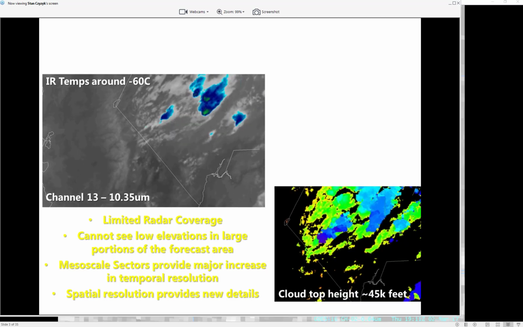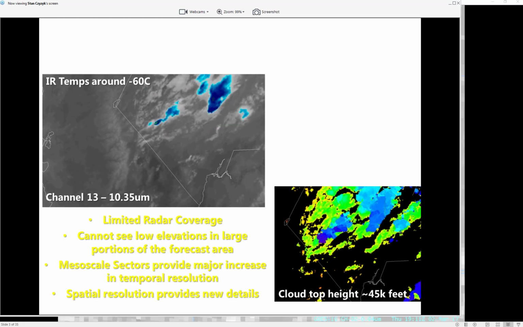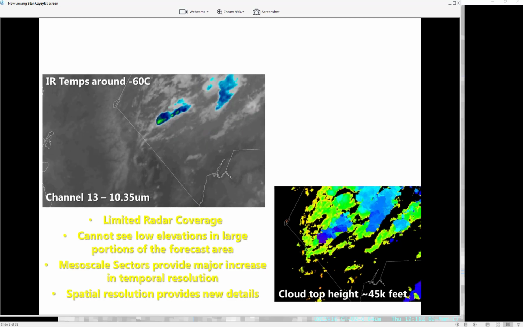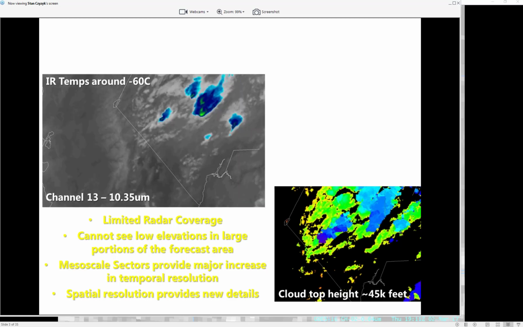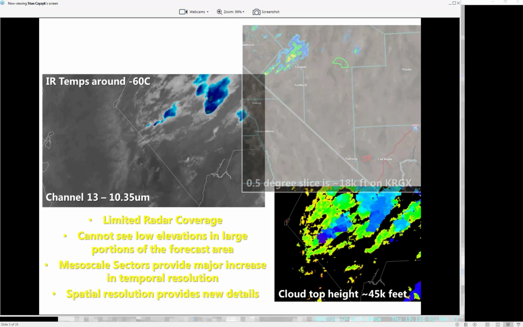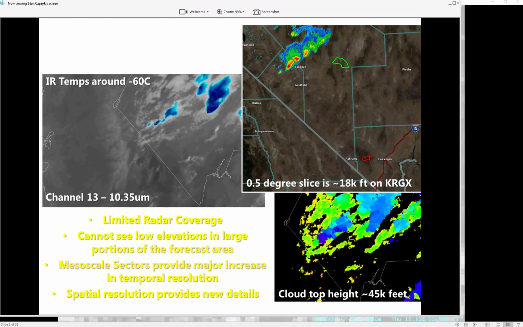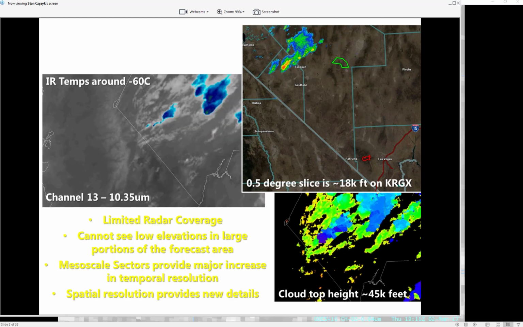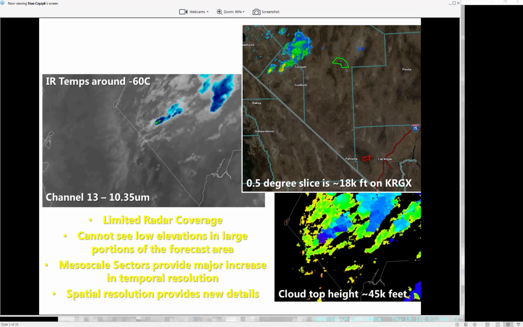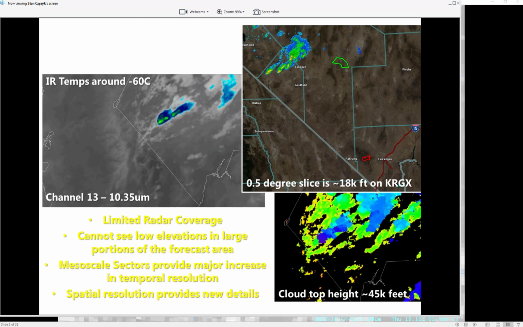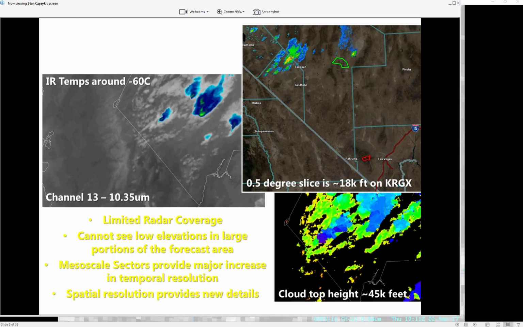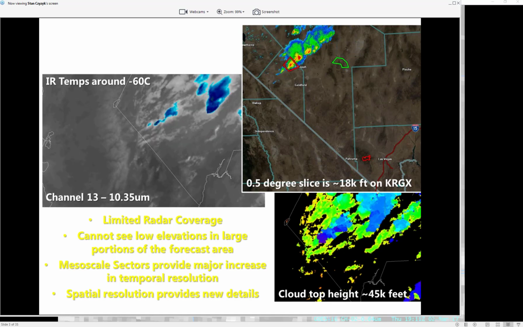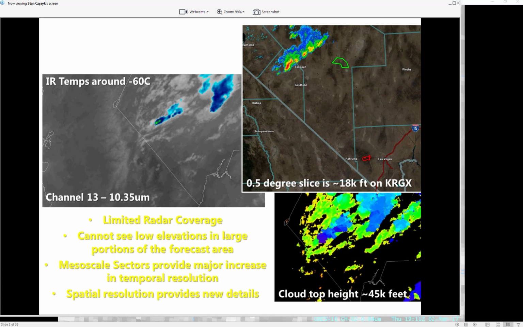That combined with cloud top heights that are available highlights the area where the stronger convection is, where there's IR temps around minus 60, and cloud top heights are about 45,000 feet. With a half-degree slice off of Reno's radar, that's already at about 18,000 feet. With these stronger storms, we were actually able to get a look at those, but all these tools together helped us paint a better picture and help with warning decision making due to the limited radar coverage that we have to deal with.